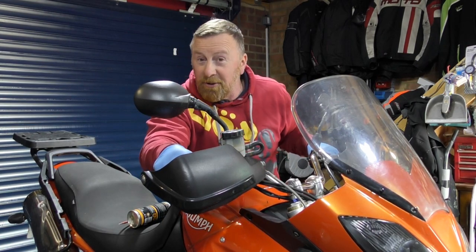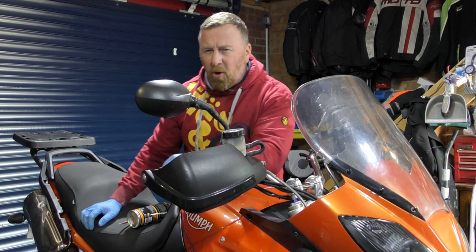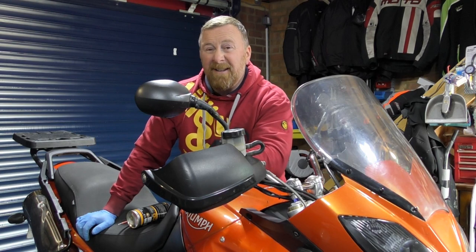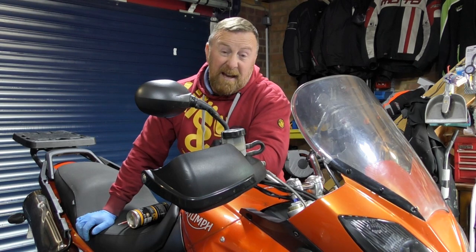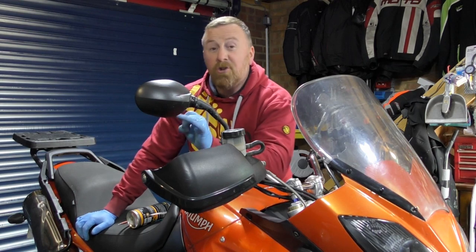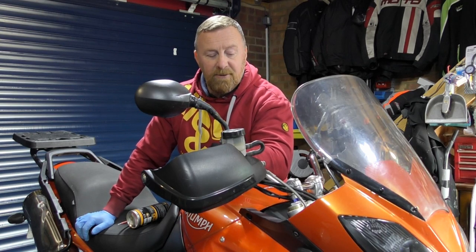The end cap has gone - I've ordered a new one. Service kit - do hunt around for your service kits. Normally I just buy spark plugs, air filter, oil filter and the oil all separately. But I found a dealer with boxed ones in plastic bags rather than the oil can - that saves you a few pounds. I got it for about £101 for a complete kit: Iridium plugs, three off. Always worry when you see a seller selling four for your bike when you know it's only three. That's a Triumph air filter, Triumph oil filter and some good oil in a bag container rather than the plastic ones you have to take to the dump.